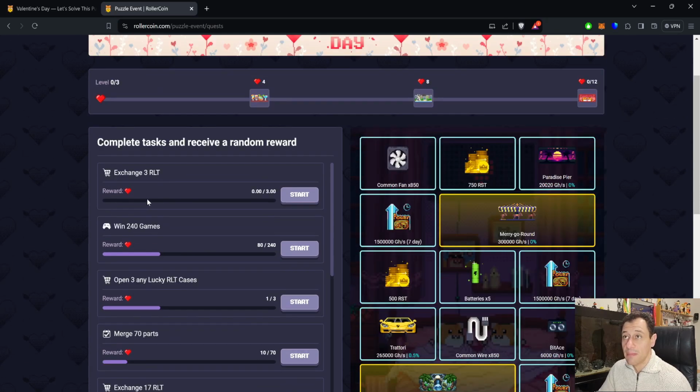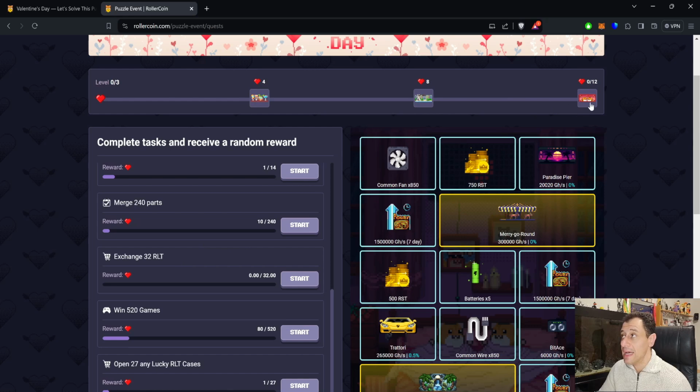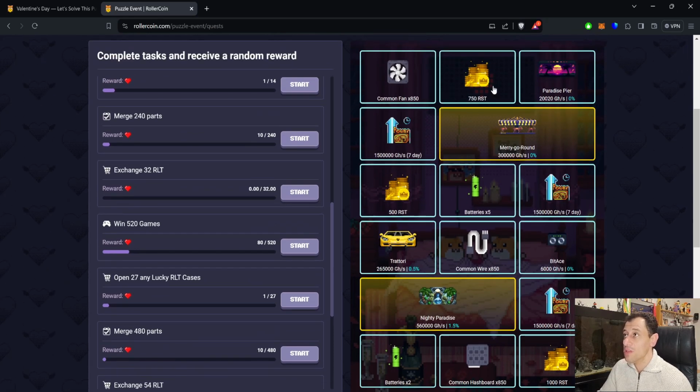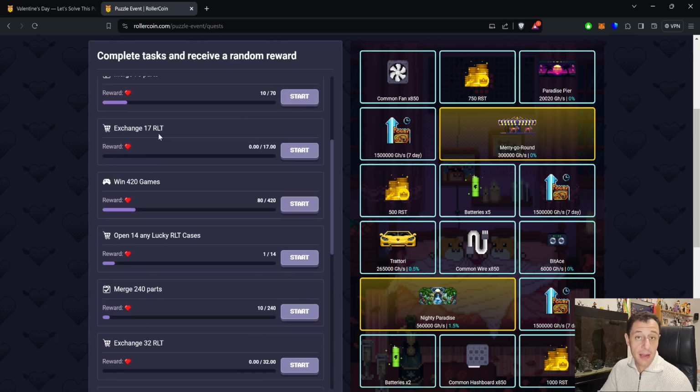So the quests are pretty simple. Like the blog said, you can actually skip the exchange RLT tasks, and you can just move on with the other ones, and you will still be getting the total amount of rewards that you possibly can, which is the lovey-dovey miner. But obviously here we can see that there are 1, 2, 3, 4, 5, 6, 7, 8, 9, 10, 11, 12, 13, 14, 15, 16 pieces. So if you actually want to get all of these prizes, then you'd have to go through all of these, including the exchange RLT one, okay?